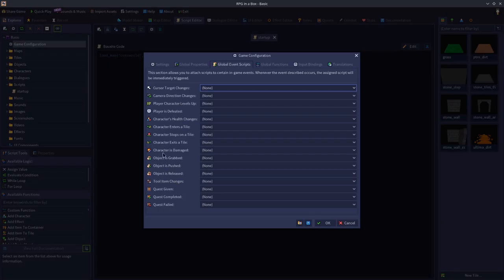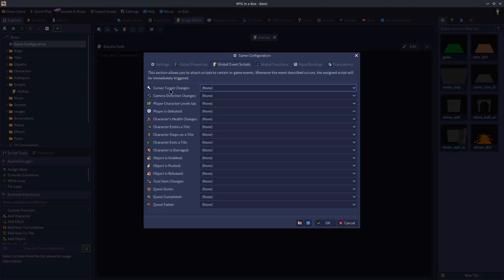Now, it's important to note that these events will always trigger regardless of whether you have a script assigned to them or not. So these events are always being triggered by the engine itself, but if you don't have a script assigned, then nothing really happens in those events, but the engine is still listening for them so that it can trigger a script if you have one assigned. So it's just important to note that these are unchangeable and they will always silently trigger if there isn't a script assigned, or visibly trigger if you have a script assigned.